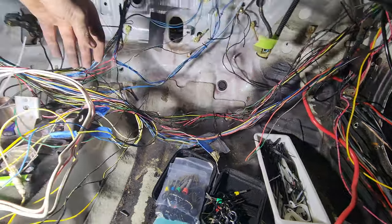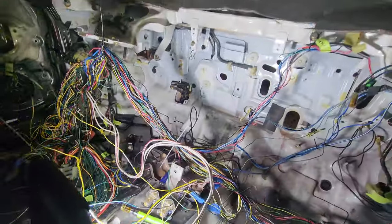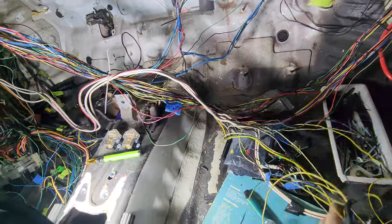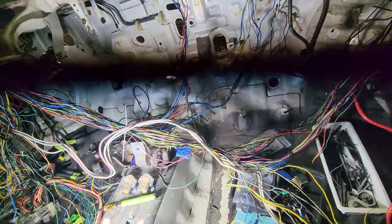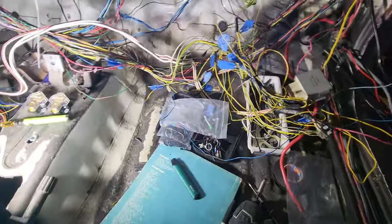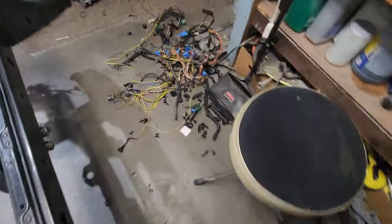So, yeah, I guess moving back over to this side, trying to figure out some of these other random wires. But now that I got all the body harness stuff for this side, all the engine stuff is gone. It's all on the floor out here. Oh, my back is killing me. Quit raining. That's nice. Oh, my back is killing me.